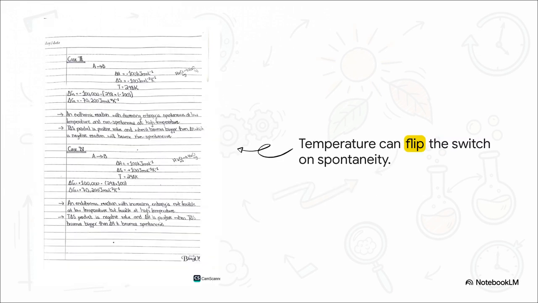But what happens when we have opposing forces? What if an endothermic reaction creates more disorder? Enthalpy is saying no, but entropy is screaming yes. Well, just look at how the math plays out. At low temperatures, it won't work. But at high temperatures, that T times delta S term in the Gibbs equation becomes mathematically massive. It grows big enough to completely overpower the positive enthalpy. When that happens, it turns the overall delta G negative, sparking a spontaneous reaction. So temperature literally acts as a switch, flipping the reaction from non-spontaneous to spontaneous.